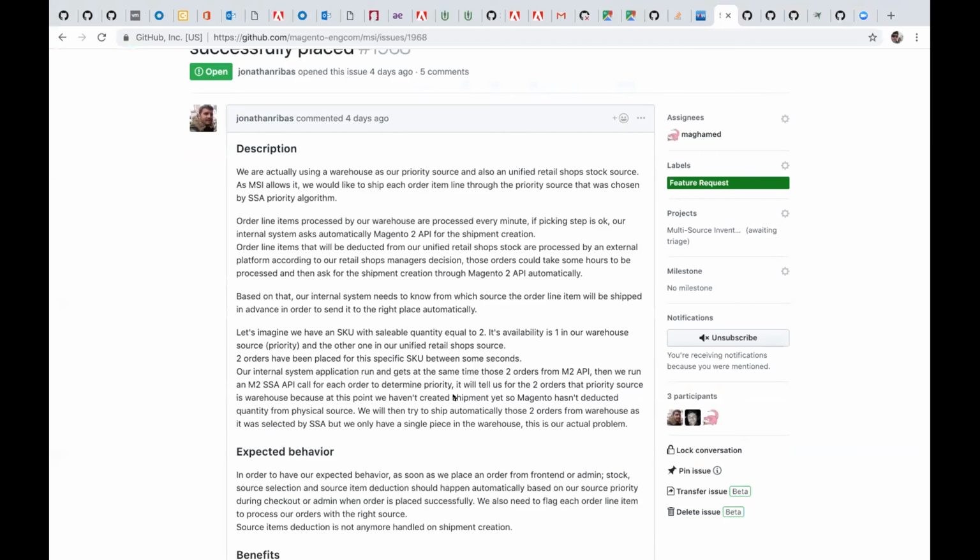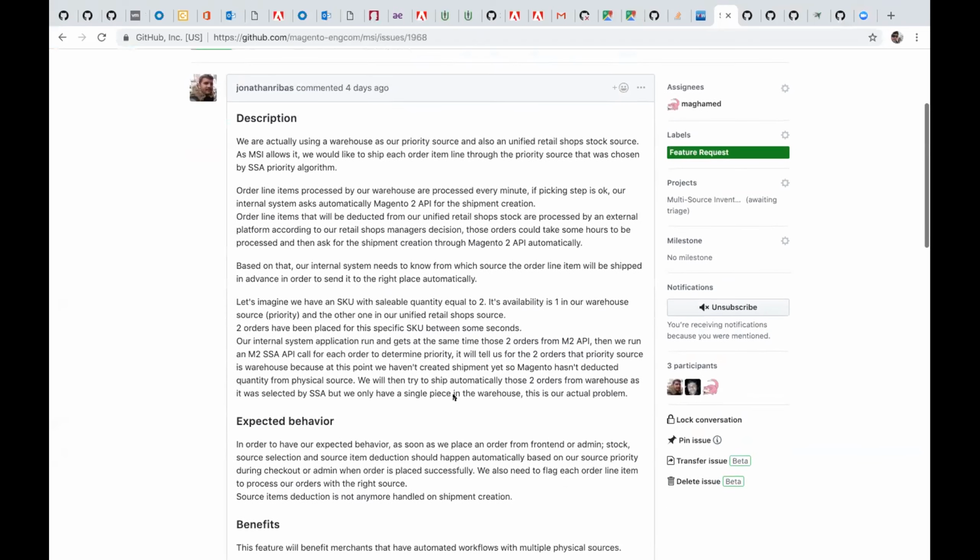But actually, because the source deduction doesn't happen, it could be a problem. They try to launch the source selection algorithm, but the source selection algorithm in our case does not take reservation into account.